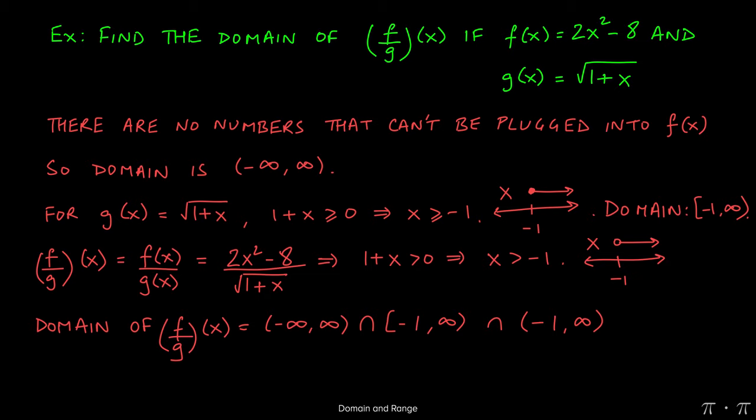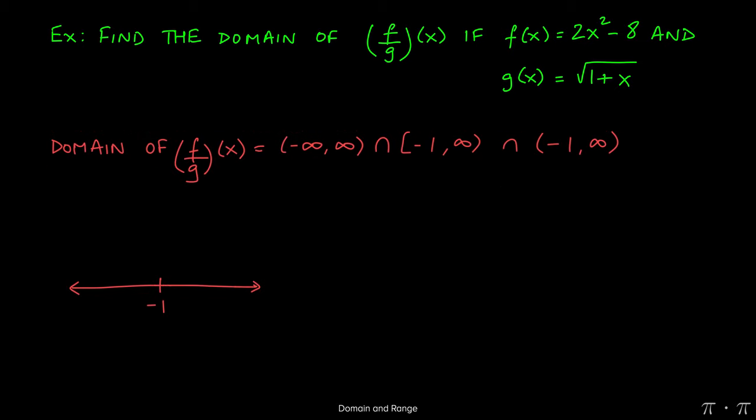Now this looks very messy, but if we put it on a number line, that actually makes a lot more sense, and visually it seems to become easier. So the white line represents the interval from negative infinity to infinity. And over on top of this, I'm going to graph negative 1 to infinity with a square bracket. That means that this point is included, and all the numbers to the right are fair game. The last interval in yellow indicates negative 1 to infinity, but excluding negative 1, indicated by this open circle here.